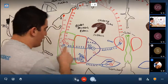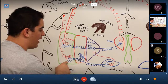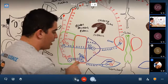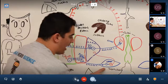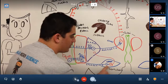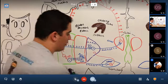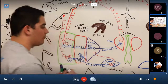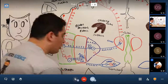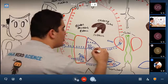So if you think about it, again, what happens? Glutaminergic fibers stimulate the GABAergic fibers. This goes, what? Striatal, pallidal pathway, then pallidal-subthalamic pathway, right? When this guy's inhibited, less action potentials here, releases this one from inhibition, and this undergoes stimulation. If this undergoes stimulation, he releases a lot of glutamate. If he releases a lot of glutamate, glutamate is a stimulatory neurotransmitter.